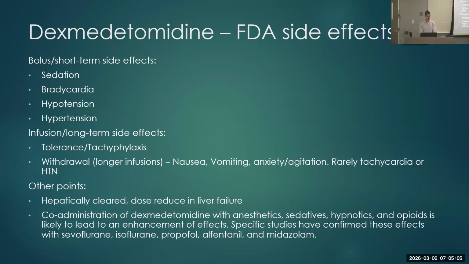So if we're bolusing, if we're doing short-term stuff, you'll tend to see sedation, hopefully, right? You'll often see bradycardia. With an IV, you will often see hypotension. You can also fairly commonly see hypertension, despite those being the opposite things. We'll talk about that in just a second, so that you can understand the why and how to expect it. People in the room that use dexmedetomidine, this isn't a surprise, but it's not super well used here, so it's worth talking about.